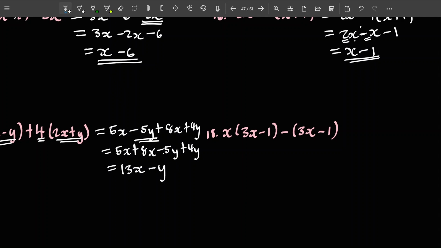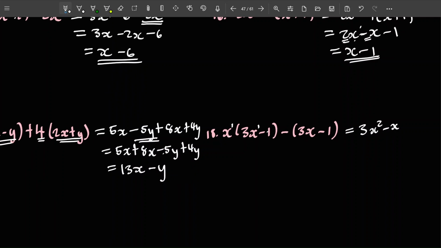Well, I have x multiplying this whole bracket, then minus whatever. I'm sure you're now getting used to this. What do I do here? X multiplies this 3x. Okay, anything to multiply 3? No, it comes down. X times x will now be x squared because you are multiplying, so you add the powers. X is to the power of 1. This x is to the power of 1. When you multiply, you add the powers, they become x squared. Remember laws of indices. X by negative 1, signs are different, your answer is negative. X by 1 is x.